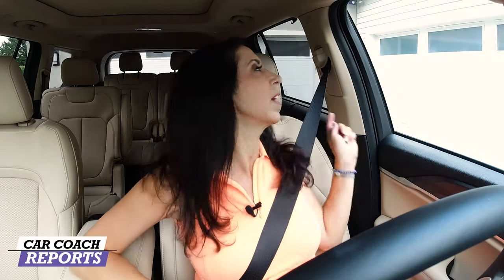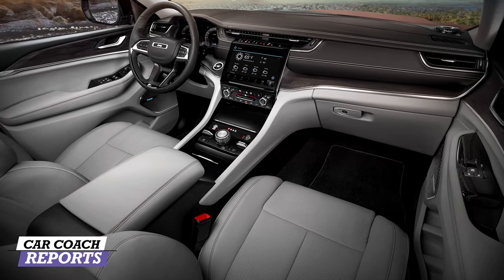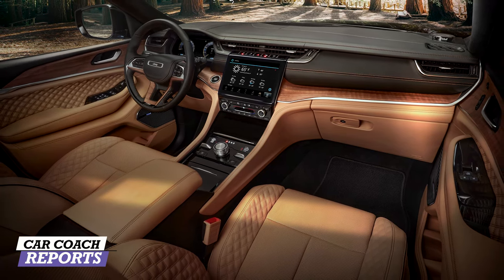The driver's seat is the most important seat — if you're not comfortable driving it, nothing changes that. Adjustable-height seat belts are provided so the belt doesn't cut across your neck. The vehicle has power seats with four-way lumbar for both driver and passenger, heated steering wheel, and heated seats. Our test vehicle has three-stage air-cooled and three-stage heated seats, which are welcome on hot days with the lighter-colored interior.